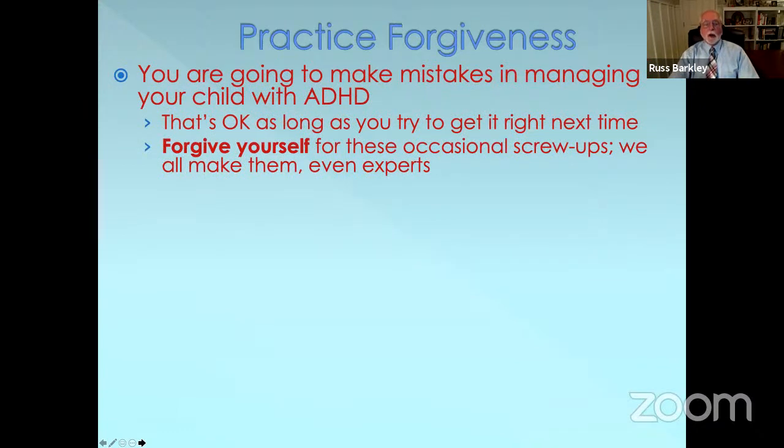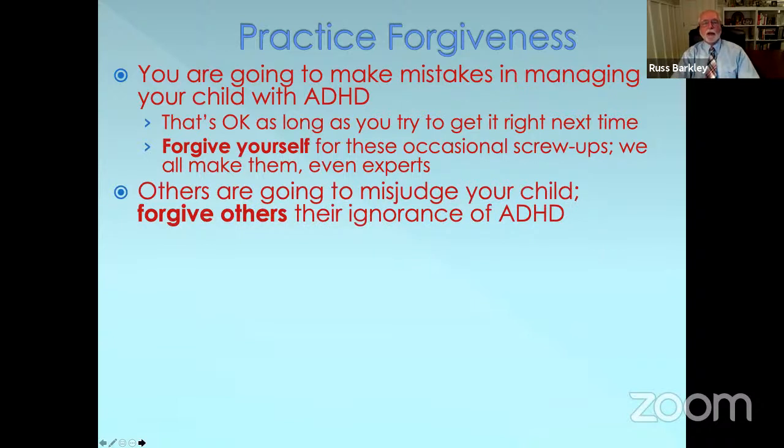First, you are going to make mistakes in managing your child. We all do. All parents make mistakes in raising typical children. You're going to make even more mistakes because you have a special child with disruptive behavior, poor self regulation, and special needs. You're going to make these mistakes. That's okay. Forgive yourself. What's important is not that you're perfect, right? It's that you learn to cope. You try to get it right the next time. So if you make a mistake, you apologize. I'm sorry, I didn't mean to say that. Let's try to do it this way. So the best parents for ADHD children are parents who cope with their imperfections and practice forgiveness of themselves.